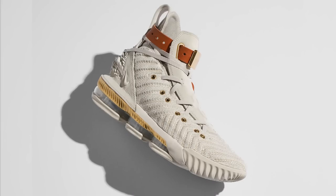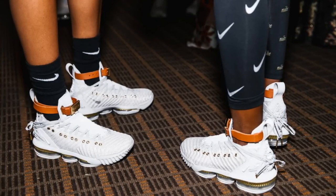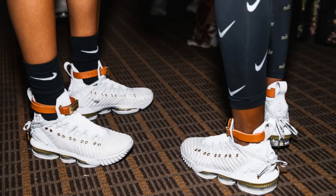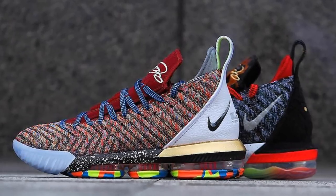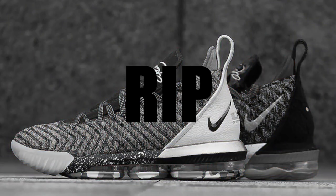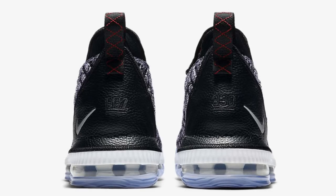The lifestyle push has already started for the LeBron 16, as the first colorway to drop was the Harlem Fashion Row, which is designed by women, specifically for women. Next up, the What The 1-5 colorway combined the first five general releases into one — I took an L trying to get this one, just being real here. And the fact that each colorway is going to tell a story plays well to the market.